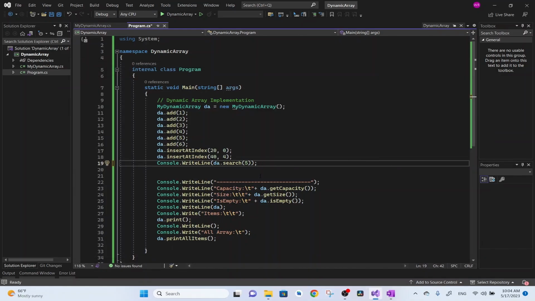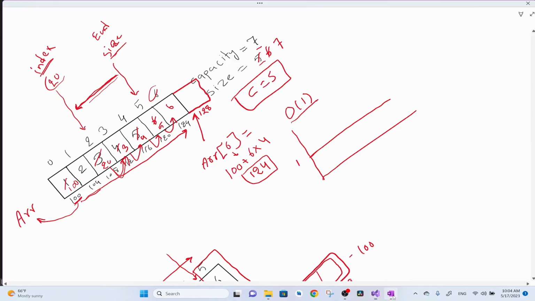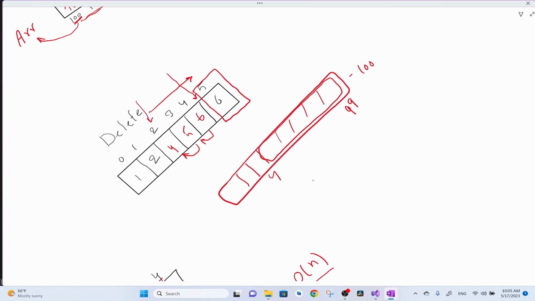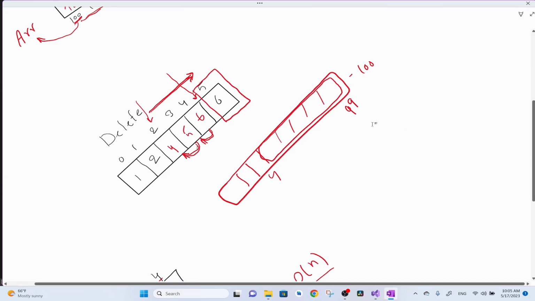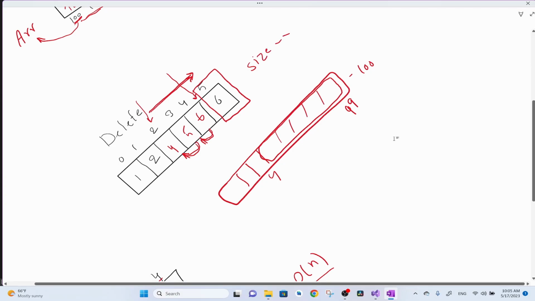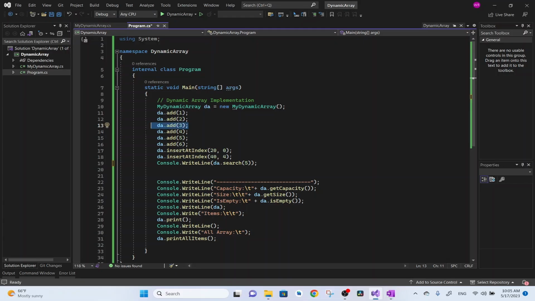So next we are going to define a function remove at given index. Say the user wants to remove an item from this index, so the user should be able to do that. To remove an item, as we saw with insert, we start looping from the index location going all the way up to the end of the array. Then each time we loop, we shift each element, this time to the left. And also once we deleted the item, we decrement the size by 1, size minus minus. So this way we can delete an item from a given index location.